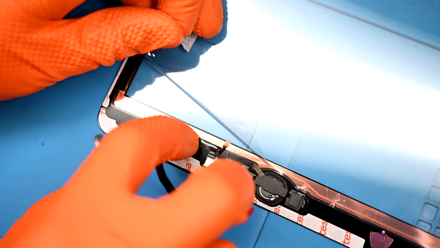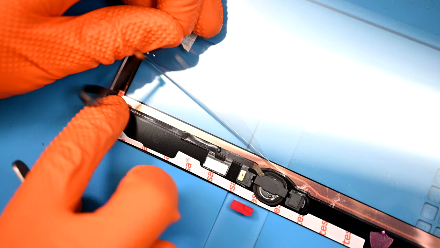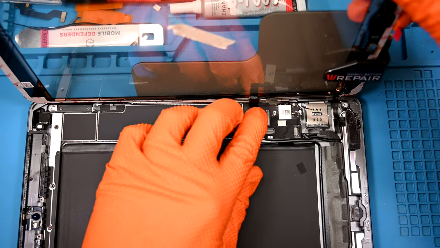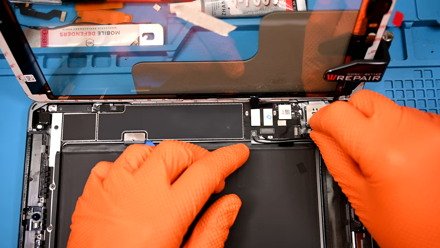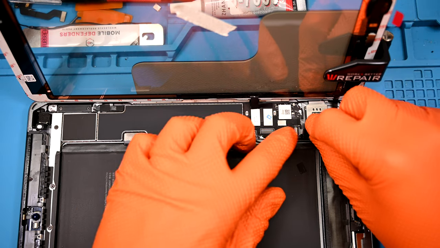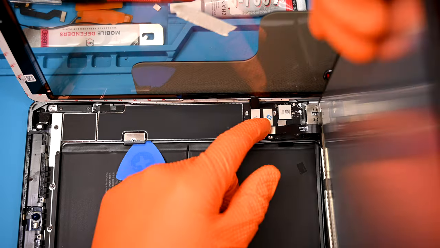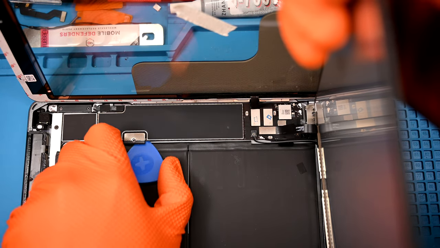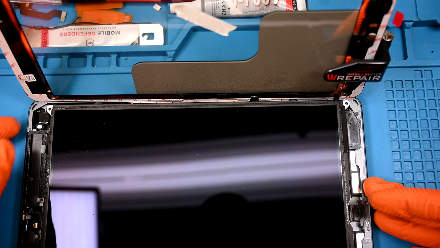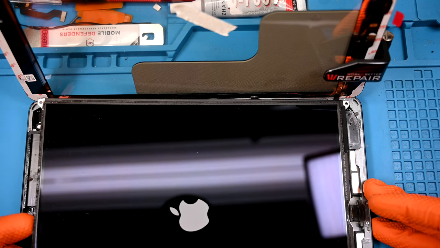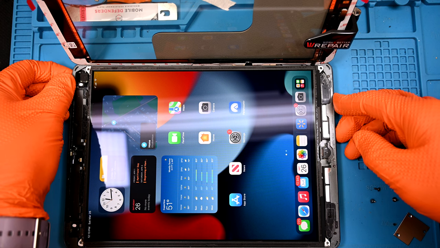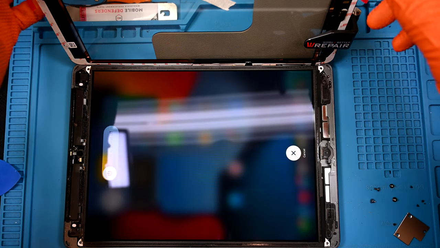I'll align the ribbon under the protective plastic, but just out of view from the front of the panel. It's important not to touch the glass under the protective layer with bare hands or even gloves, as it smudges and it's not easy to clean. Now, I'll get everything reconnected, but not fully assembled in order to test functionality. Usually these replacements are great and have no issues, but sometimes you'll get a bad one that touches things on its own or doesn't respond at all. Turning it back off this way feels kind of magic.